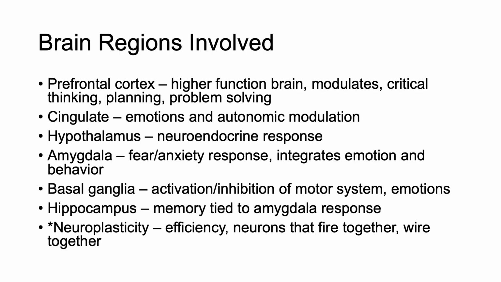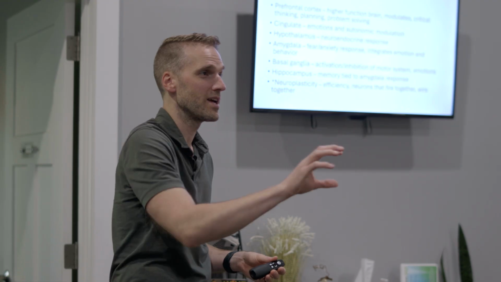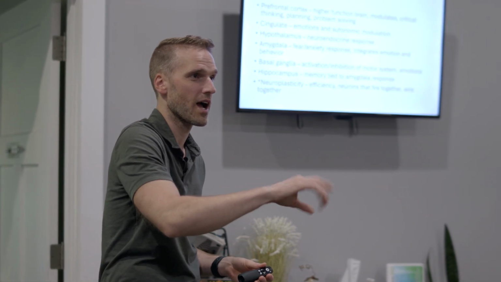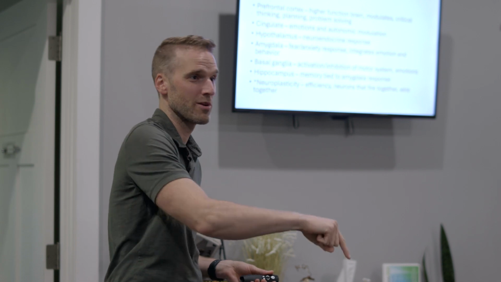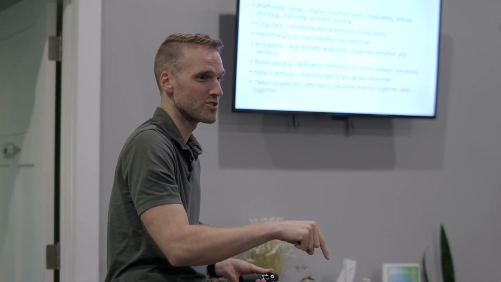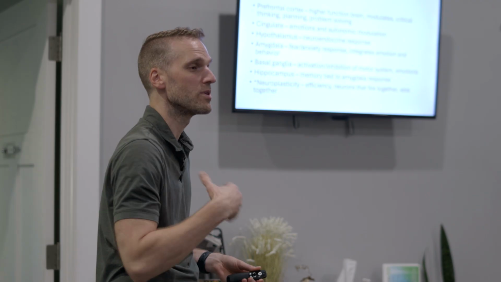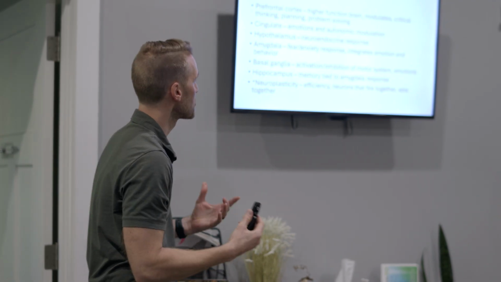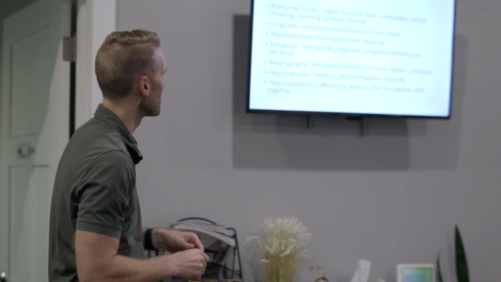And the basal ganglia kind of works in loops with all of this to either activate or inhibit. And a lot of that input comes from our prefrontal cortex and different areas of our prefrontal cortex. Our hippocampus is really tied into memory, and so we can have a memory of something, and it can literally then cause us to have a stress or an anxiety response. And again, it's amazing because we need that to some degree. You could be like, I'm in this situation, I've been in this situation before. Last time I was here, something bad happened, and so you can know I need to get out of it, but it kind of puts some of that fear, that stress into you. So that hippocampus ties in.